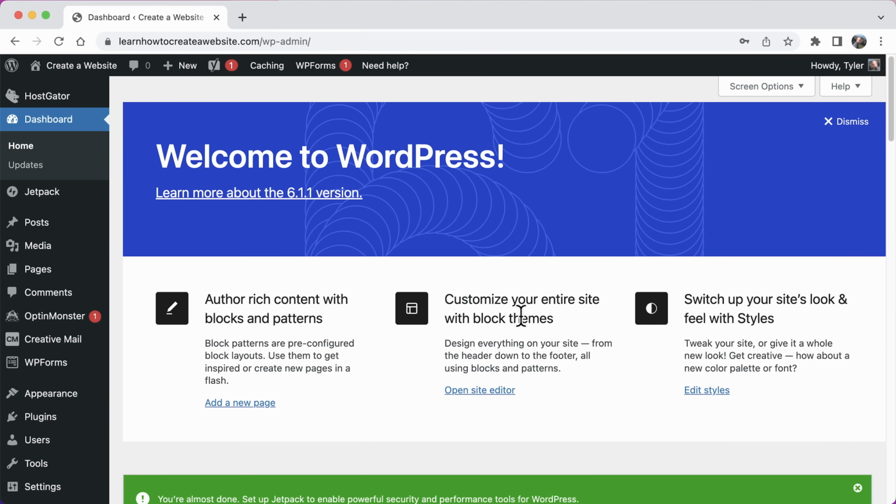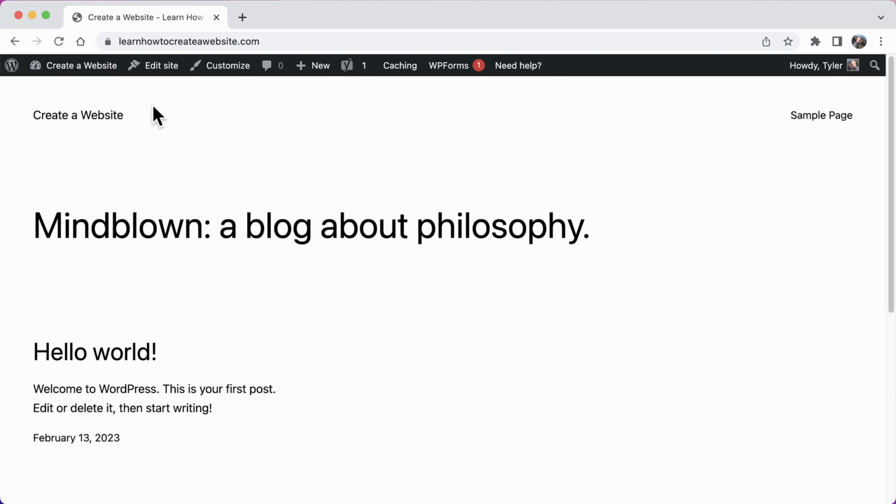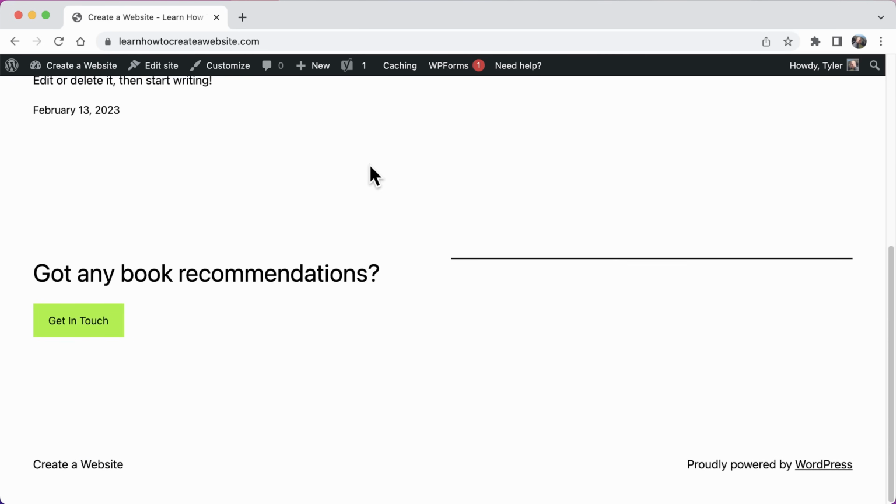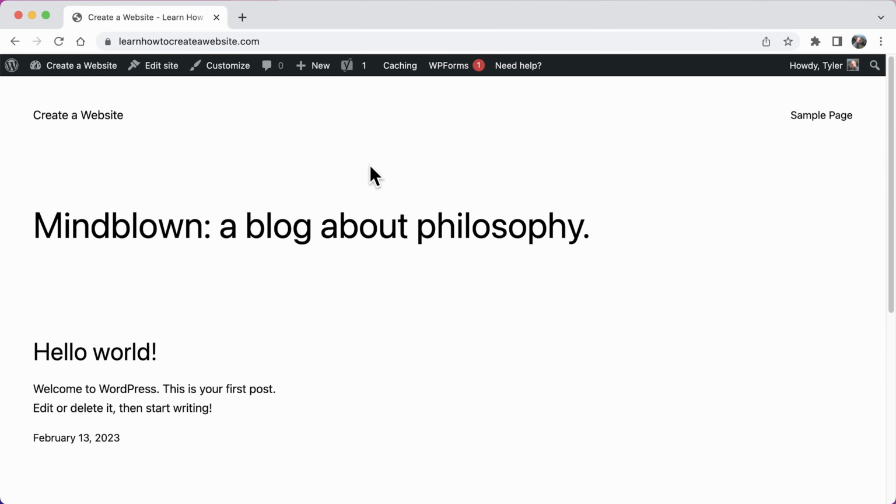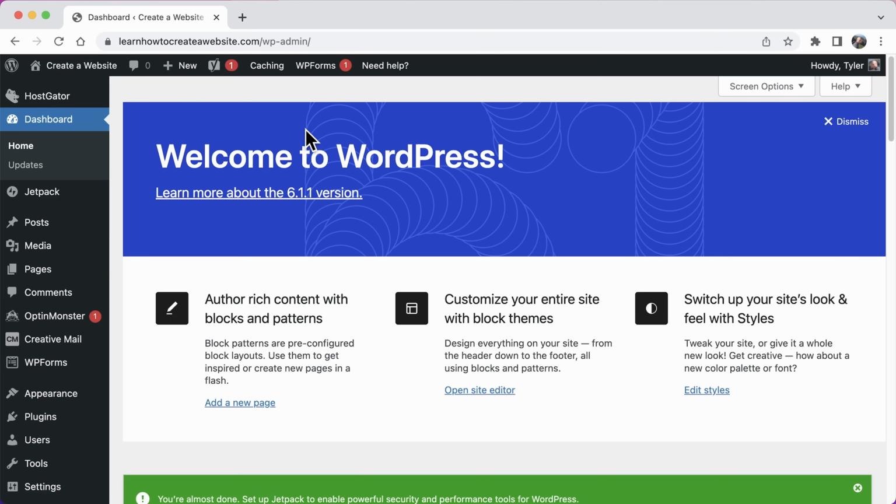This is where we can make all of the changes on our website now that we're logged in. To get back to the front end of your website where the user will see it, all you have to do is click on your website name up here. And that's going to transport you back to the front end of your website. Sometimes you have to click on this refresh button up here in order to see this black bar. I didn't have to do it this time, but sometimes you will. And this black bar is not seen by your users, it's only seen by you. This is only when you're logged in. So we can click back on our website name to go back into the back end of the website or the dashboard where we can make all of our changes.